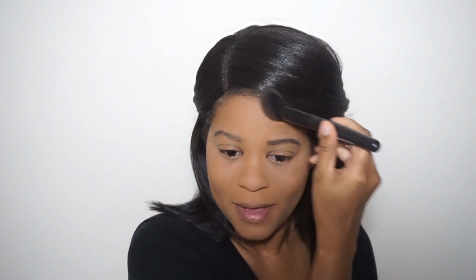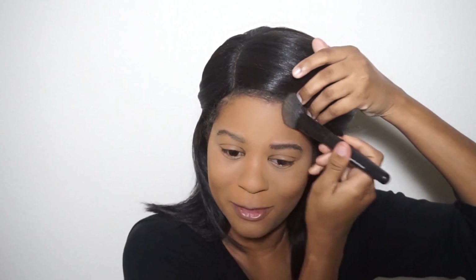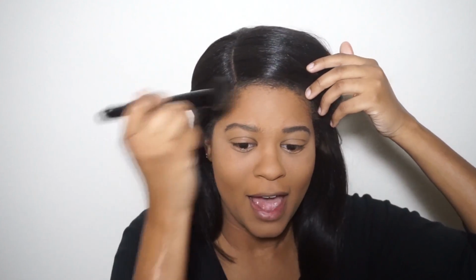And then for my forehead, I just like to pat it on around the perimeter of my forehead, because I really don't need to contour my forehead a lot since it's already a little small. I just do it to even out my face. And then for my jawline, I just go through and dust it on like that.